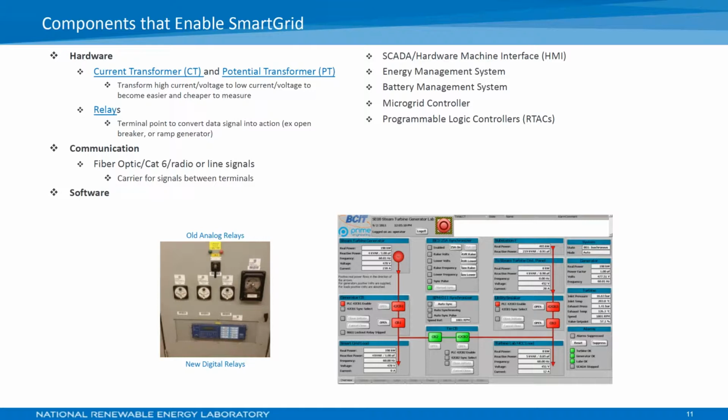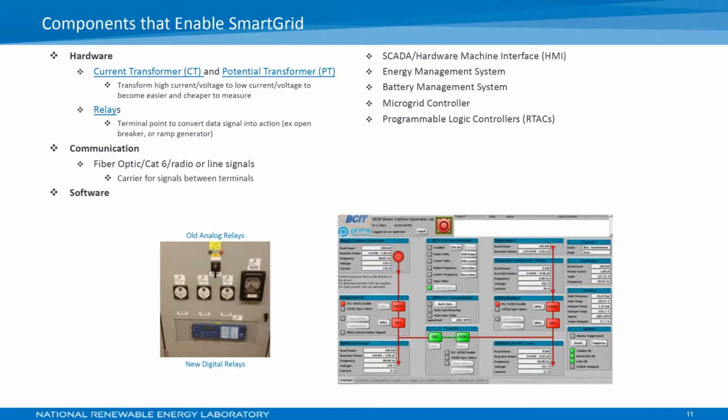And then on the left side, I always like to show this example. This is a picture I took a couple of years ago that shows analog relays, and these are sort of related to the CTs and PTs up there. So these read things like current and voltage and frequency of your system, and they were designed so that if there was an issue, they would actually serve to trip your circuit breaker, just like with the one on a home, to make sure the system is protected. So if any of those analog relays go out of bounds of what's considered safe, the system would trip offline. The new digital relays on the bottom can do what all of those analog relays did on the top and much, much more. So there's a lot more functions added in there, but with that comes additional cost and complexity as well.